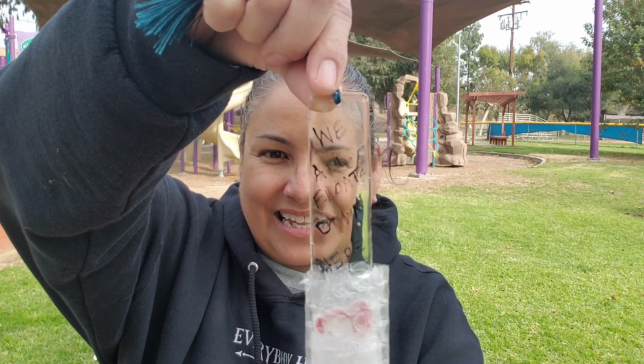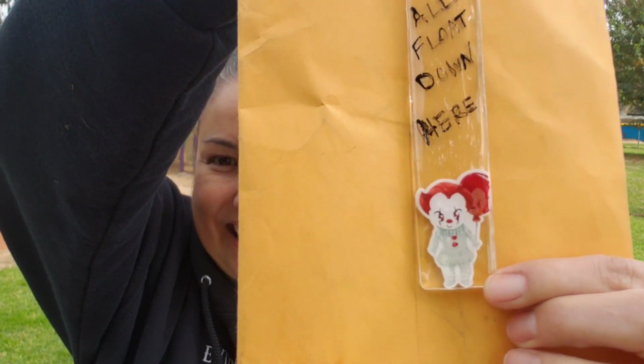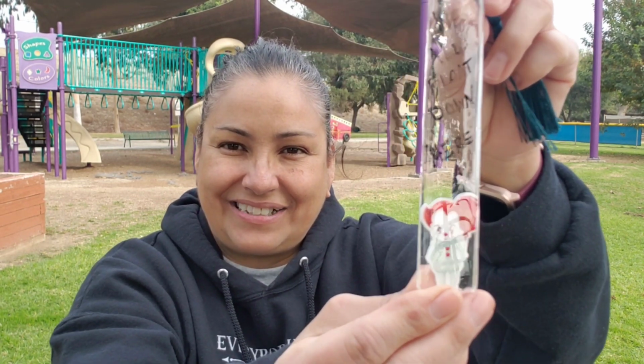That's a bookmark. Oh, Pennywise! It says, let me see. It says, we all float down here. Isn't that adorable? I love Pennywise. I love the movie It. Thank you so much. Ooh, I'm putting one of my Stephen King books. Did you guys know I love Stephen King? Girl, child. Let's not even talk about Stephen King. I like it a lot. Thank you, Santa. I'll put her link down below.